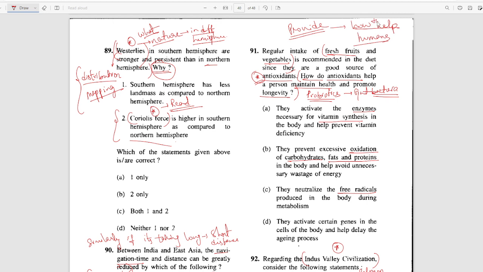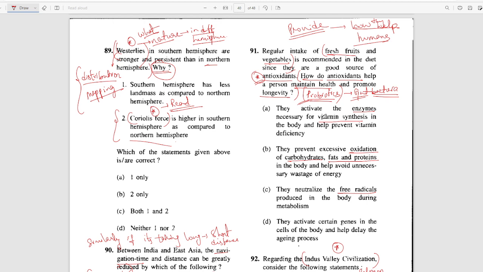How they help humans, this is also important. So, for example, you just Google search what are the things that are provided by fruits and vegetables to humans, like vitamins, minerals, and other things that they provide, and then go and read why they are useful to us. Similarly, there is something called probiotics that help enrich our gut bacteria and help digestion. So read about these things also.